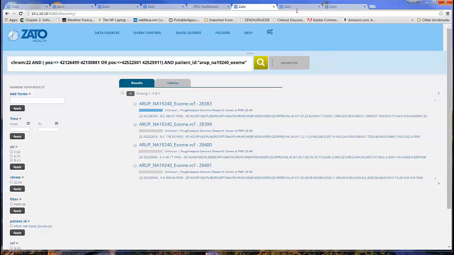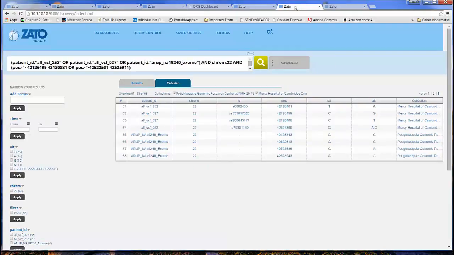We could also query for several patients' genetic data at once. We can see from this result that we have gotten genetic data from 2 different locations. And we could use more of Zato's natural language processing analysis of the documents to find a subset of patients whose breast cancer has recurred, not improved.